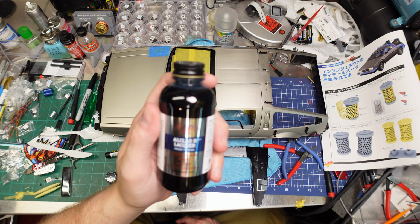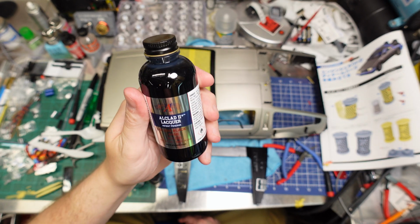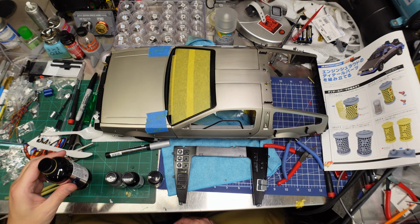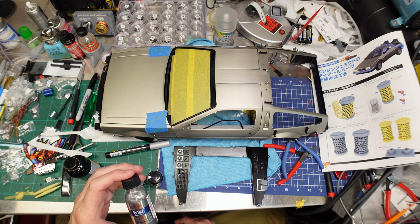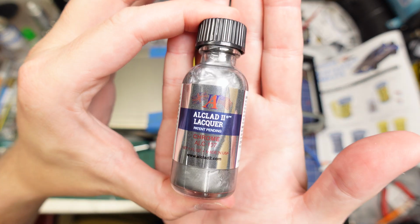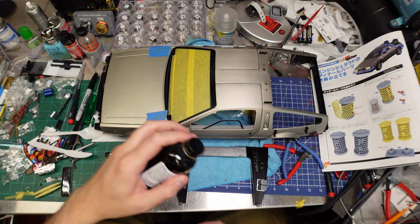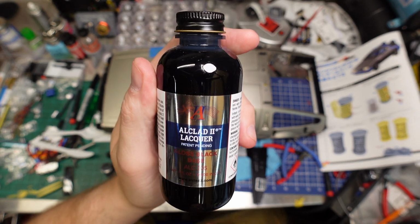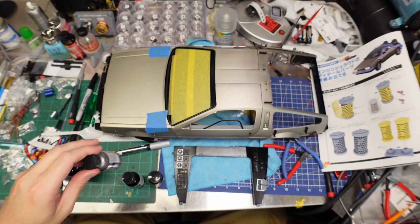So we got some all-clad gloss black base. I haven't used all-clad lacquers in, I don't know, 25 years. The last time was probably an abject failure, which is why I haven't used them in 25 years. But we did get the all-clad chrome. So we're going to go over our capacitors. We're going to prime them with standard Tamiya or Mr. Hobby Primer, hit them with the gloss black base out of the airbrush, then hit them with the chrome out of the airbrush.